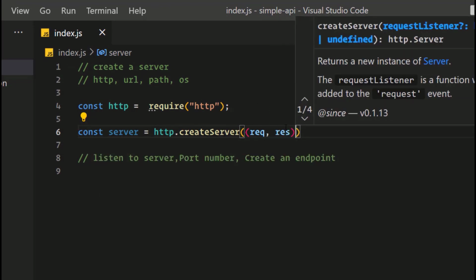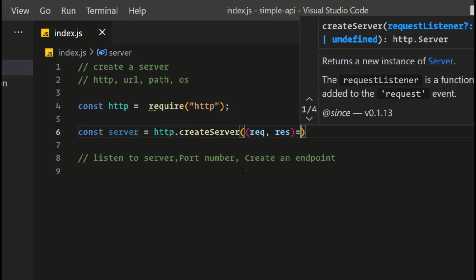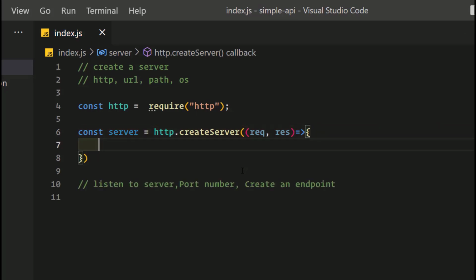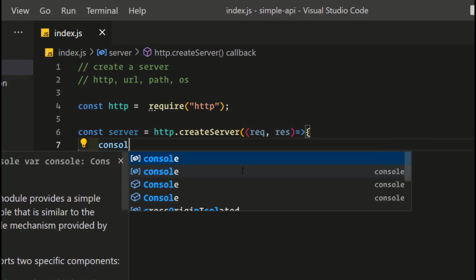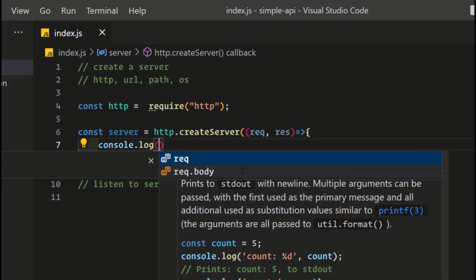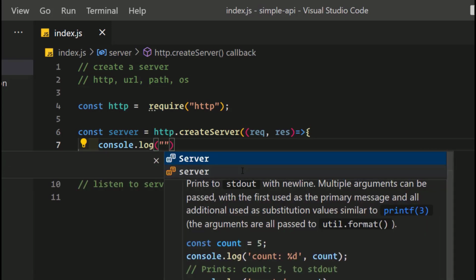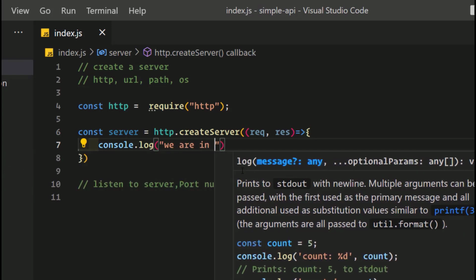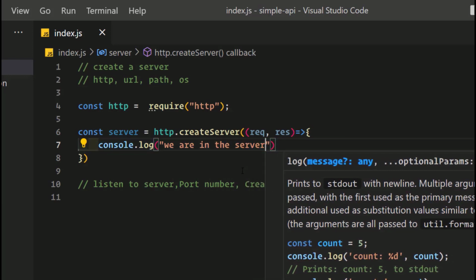The request object is what we are sending to the server, like our payloads, our information or data, and the response object is what the server in turn sends back to us on every successful or failed transaction. So I'll open my arrow function, then let me just print something here. console.log, we are in the server.